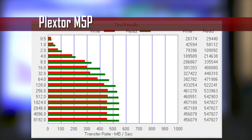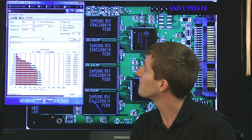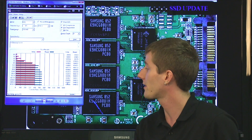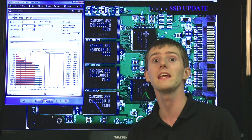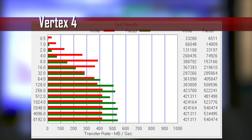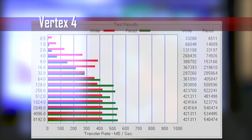For the Plextor M5P, we see very, very good performance. Bear in mind, we've changed our methodology a little bit — every single one of these drives is more than half full before we run any benchmarking on it, because we've seen that some manufacturers are doing some monkey business where if the drive is less than half full, it performs significantly better than when it's actually being used. Very strange stuff. The M5P is a top performer at pretty much every block size. This is a synthetic benchmark, so it's not necessarily indicative of real-world performance. It even pulls ahead of the venerable Samsung 830, especially in write performance once block sizes get larger. Last but not least, the Vertex 4 is somewhat inconsistent, especially at smaller block sizes, and then evens out a little bit at the end.